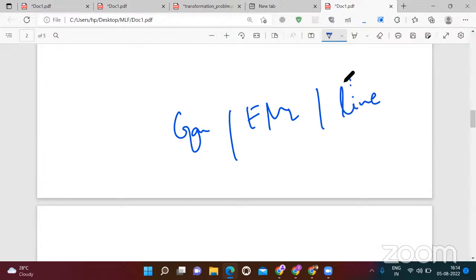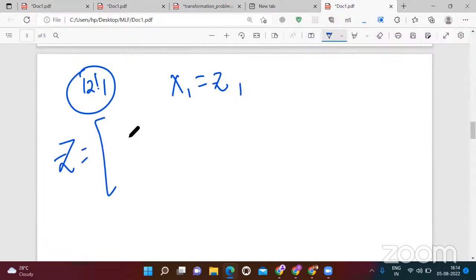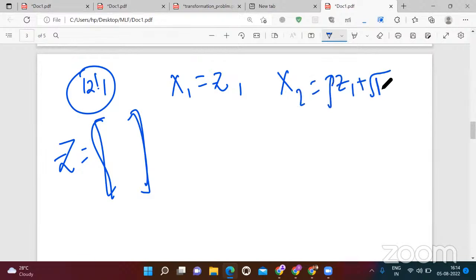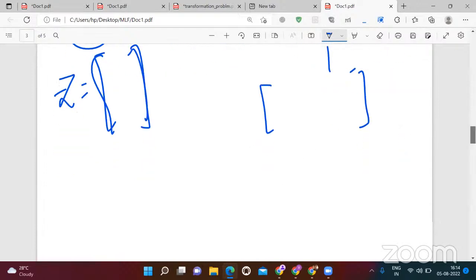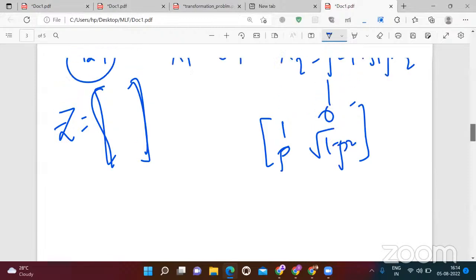Linear transformation is almost the same as whatever we discussed in the 11th week. The only different part discussed in the 12.1 lecture is that we take x1 equals z1, writing the n number of normal distributions in vector form. For the simple transformation, x2 equals rho z1 plus square root of 1 minus rho squared z2. We take it in this form so that our Jacobian will be pretty simple. This is the type of problem where you generally get such a Jacobian.